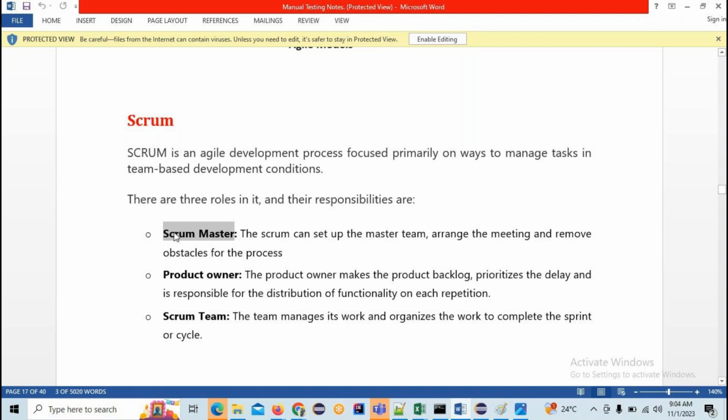Most of them are blaming the QA teams or developer teams. The developer team will blame the QA team, and the QA team will blame the developer team. They are not giving the code on time. They are not executing on time to give the pictures. It's common in every company. But we have to face those situations to give the proper answers. Okay, Scrum methodology is very important. Clear?